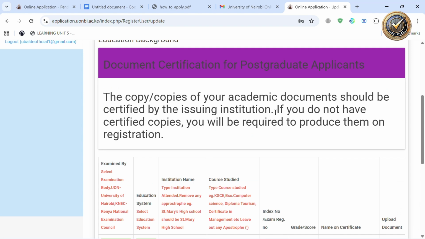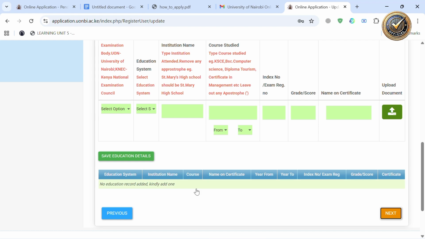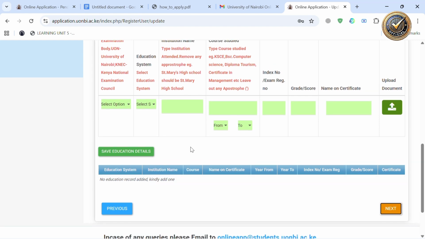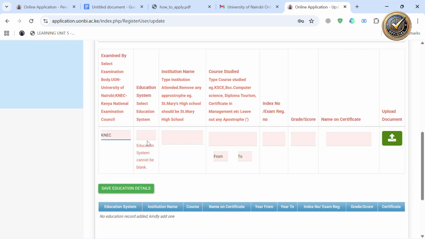Then after next, with the education background, here you choose your country. If you studied in Kenya or elsewhere, you choose your institution, and here you choose your education system.